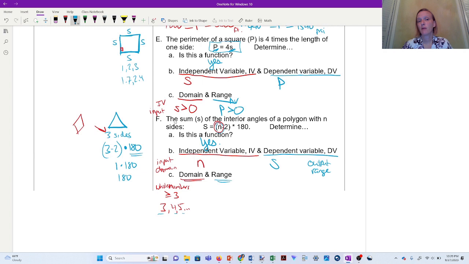Of course, the smallest multiple of 180 is right here, 180. And then we can go up from that and have 360, and we can go up from that and have 540, and we can just do dot, dot, dot to say that the pattern continues. Here we have really discrete domain and range values instead of a whole continuous set of domain and range values, the way we did for the previous example. I hope this helped.